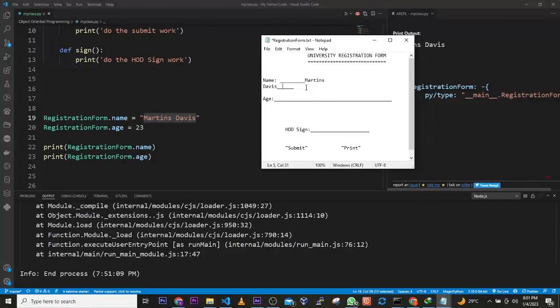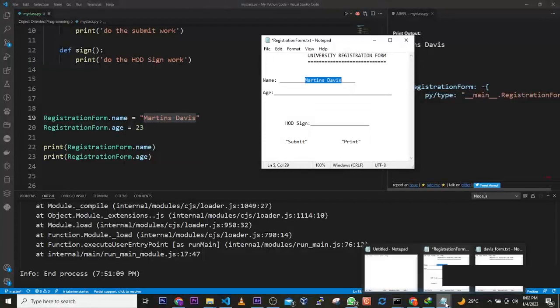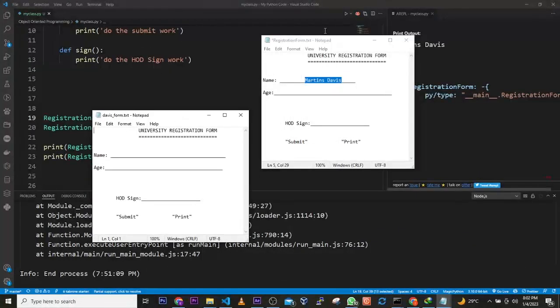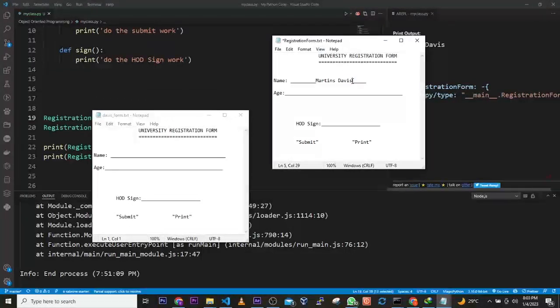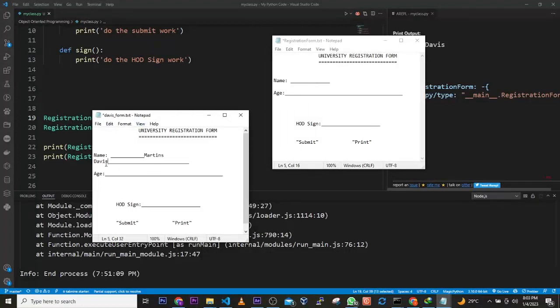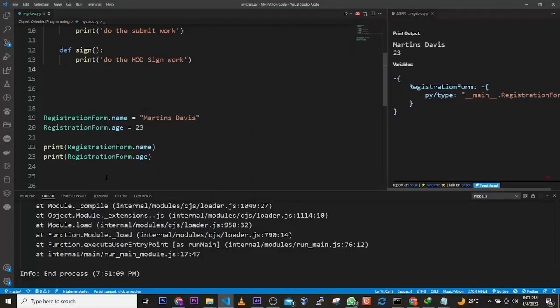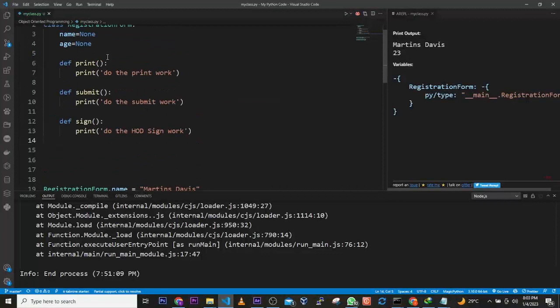What you usually do is to create a copy of the form and then fill in Martin Davies in the copy of the original form. This is the original form. Original form should have nothing, and then right here in the Martins Davies form, we can now put in the Martins Davies information.